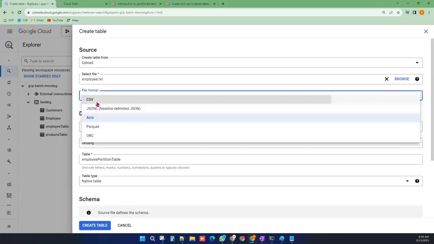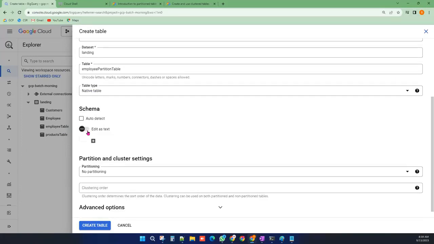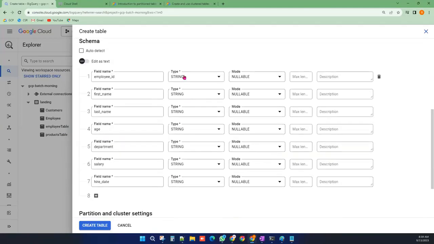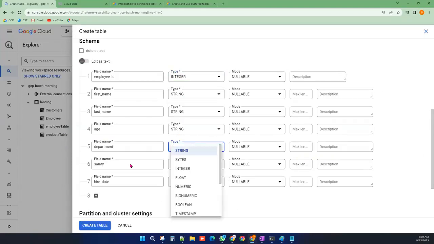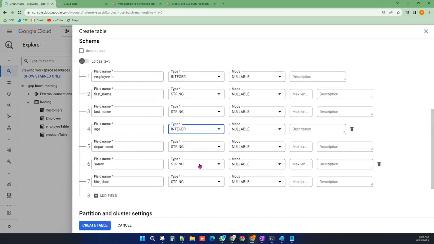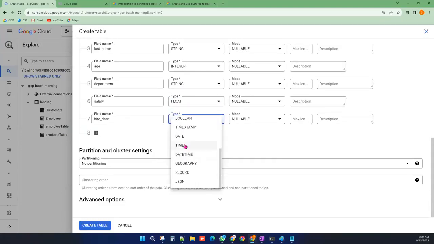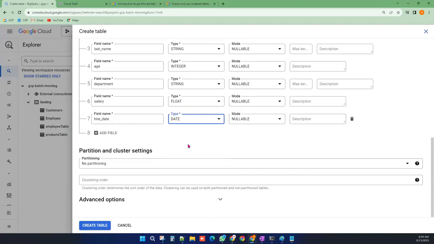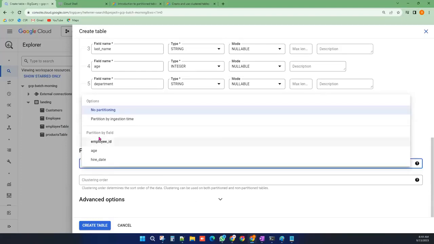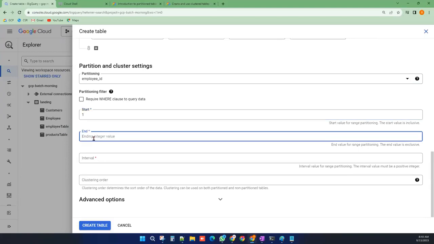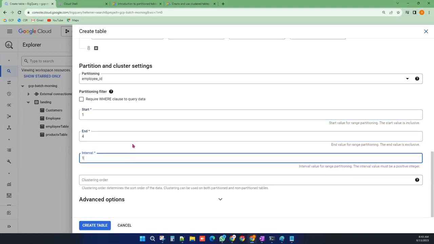File format is CSV, and edit as schema and edit it. It is integer. Oh, it is department, sorry, age and salary. Add date, clustering by employee ID 1, 4, 1.